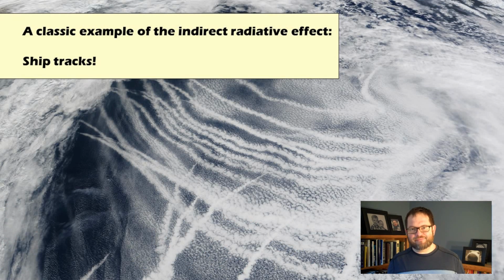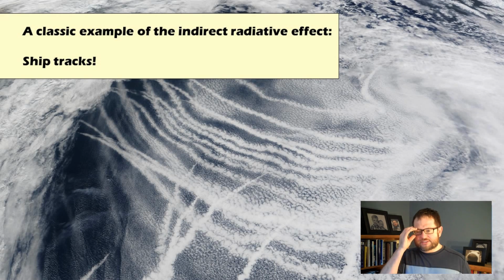And there is a classic example of this, ship tracks. Here is a picture of a deck from a satellite. This is a deck of stratocumulus clouds out over the ocean. You see all these stripes in there? Those stripes are paths that diesel-powered ships took under that layer of clouds. Where the clouds kind of look darker, the area between those tracks, that is where the air was pretty clean, and the clouds that formed there have a smaller number of larger drops in them.